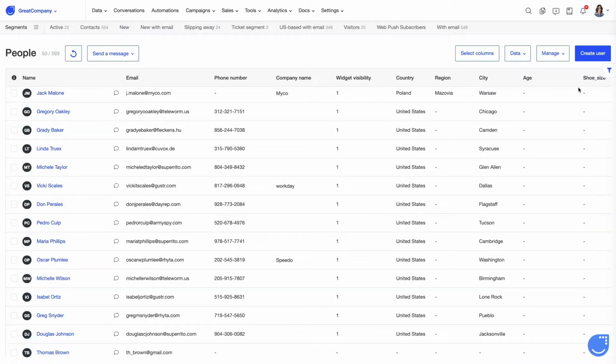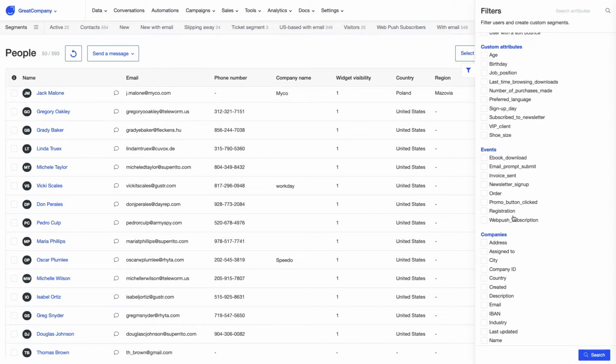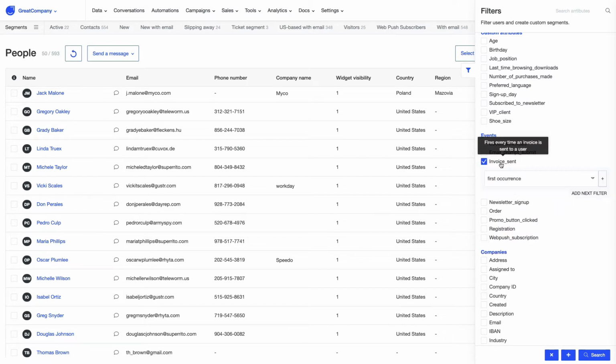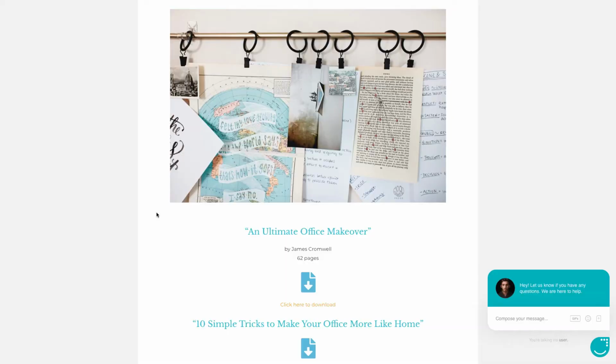An event may also be related to a background process. For example, one can be fired and saved in the user.com app when an invoice has been sent to a user through your accounting system. Every time an event is performed, information about that is saved in the user.com app along with the timestamp of occurrence. Let's say a user clicks download related to the ebook on my website. As I have added an additional line of code defining this event to my website source, the information about it is fired to the widget and noted in user.com.